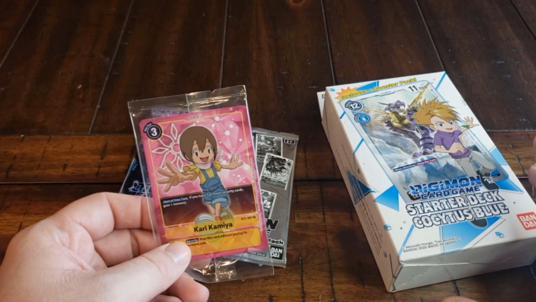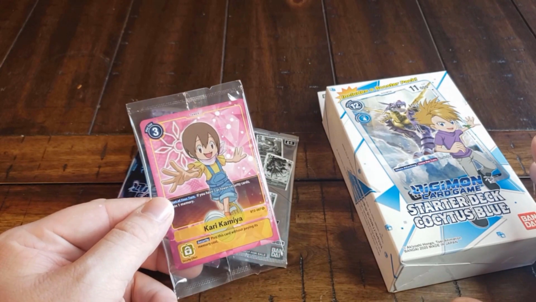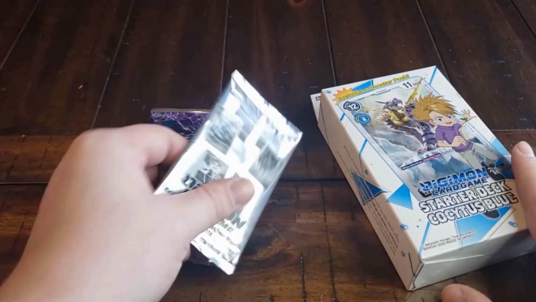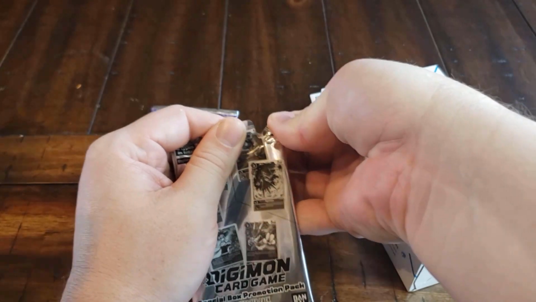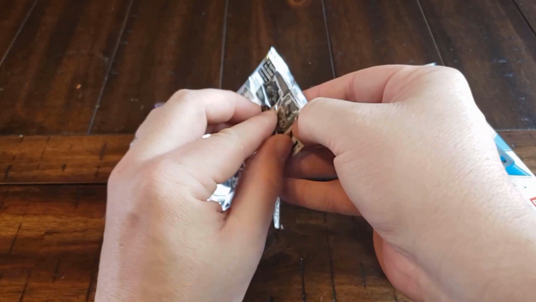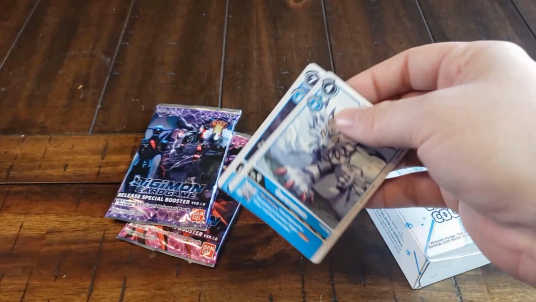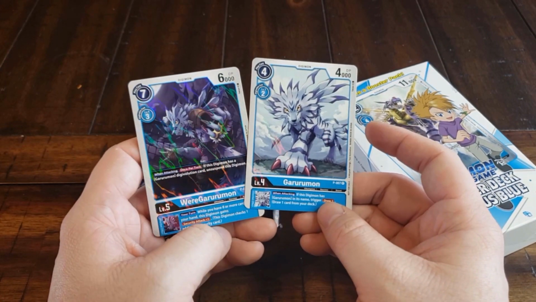All right, so right off the bat, we got the Kyrie alternate art. Not gonna do us any good here. We're not a yellow player, so that's pretty much useless. But hey, let's crack open this bad boy and see what we get. I honestly do not like that little pull tab. Doesn't quite feel right. All right, so got the Garurumon here and then the Weregarurumon.